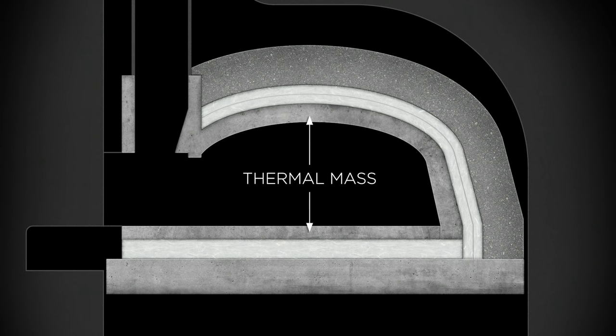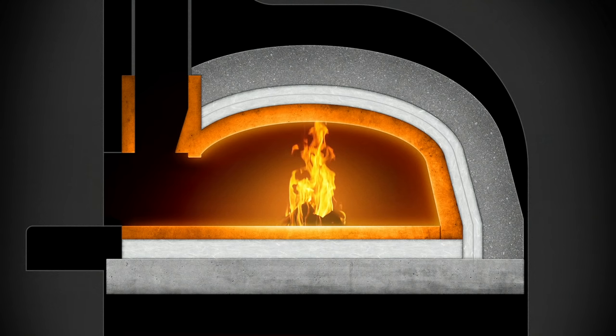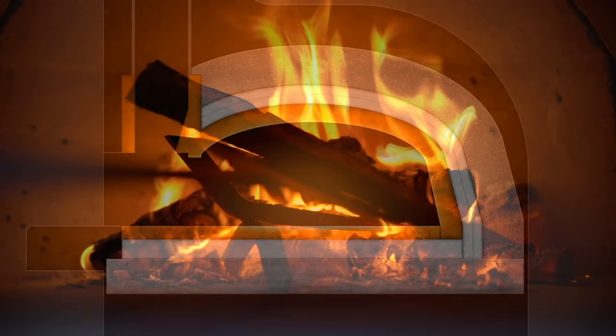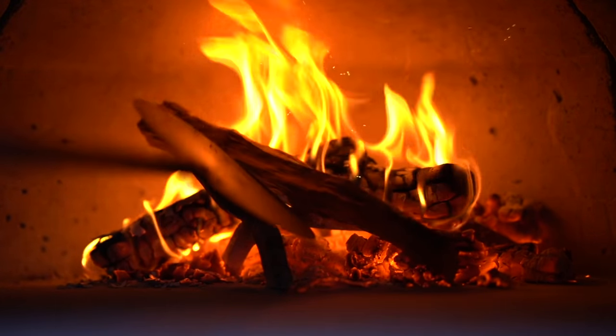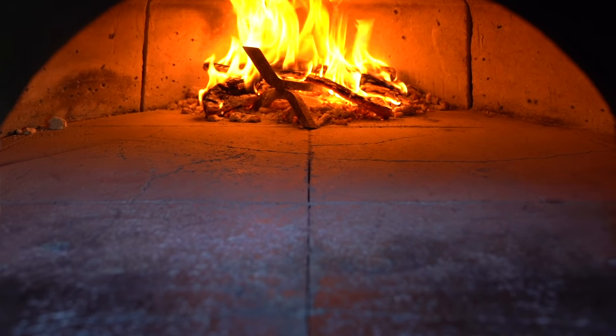The dome and the floor are what's called your thermal mass. Think of it as a battery, and the fire is the energy source feeding them. Once you light your fire, you're transferring energy or heat into the dome and the floor. And those surfaces will continue to absorb and reflect heat while there's a fire in the oven to feed them. The insulation helps prevent the heat from escaping, keeping it within your thermal mass. In my experience, this means I need less fuel to maintain the temperature, which results in a smaller fire, and that gives me more surface area to cook with. The insulation increases the time it will take for the oven to cool down, and extends the period for retained heat cooking. So that's a few basics of oven construction.